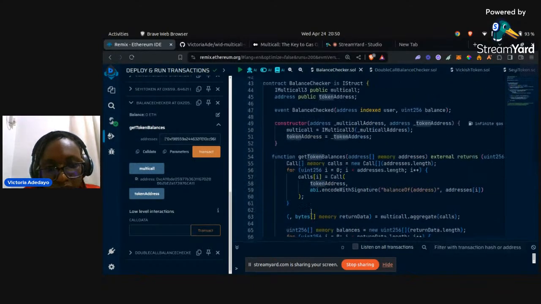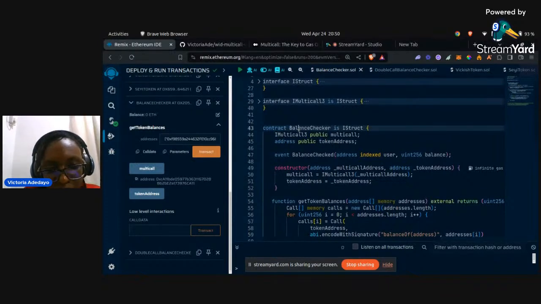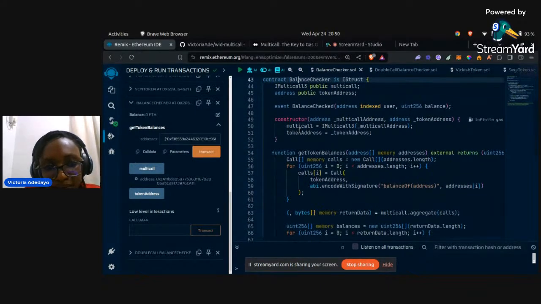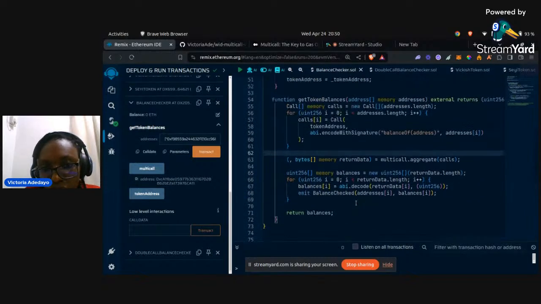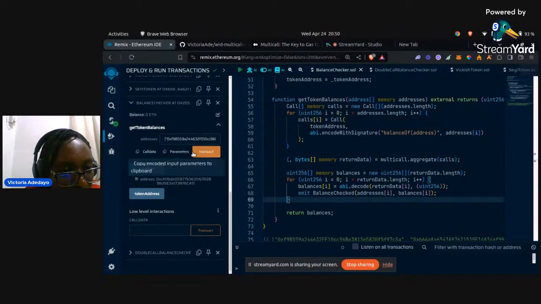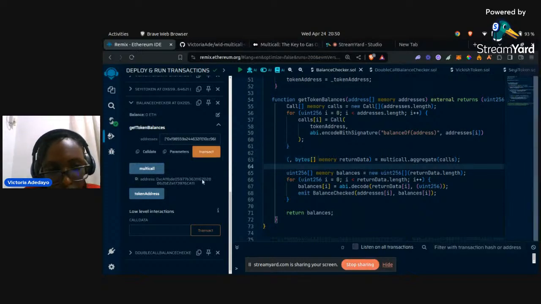We want to check if the addresses that we passed into this array have this token in their balance. The normal way would be to pass the addresses one after the other, but using multi-call, you can batch this request. We're going to do a very sophisticated example later, but this is just the beginning.